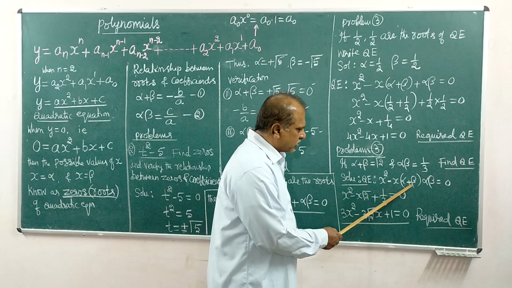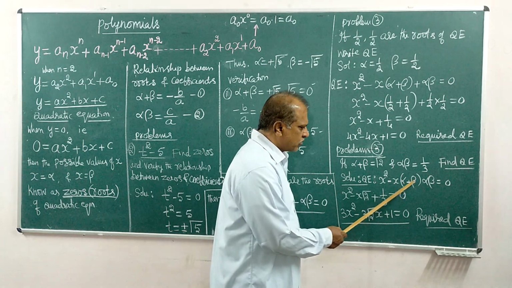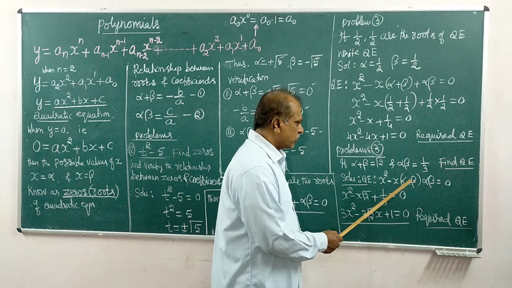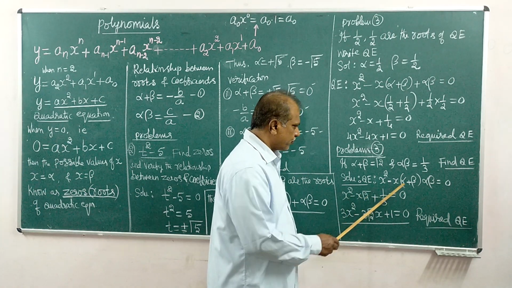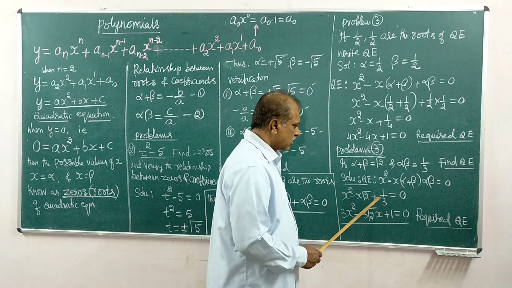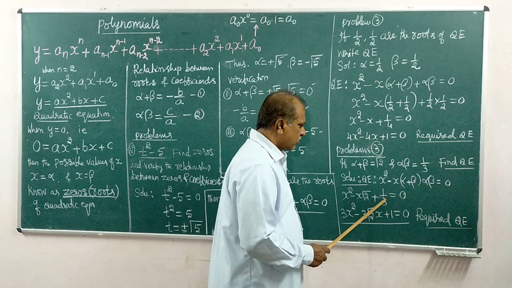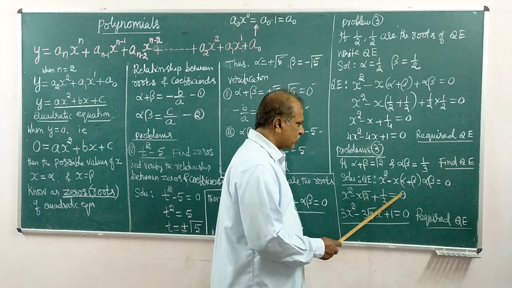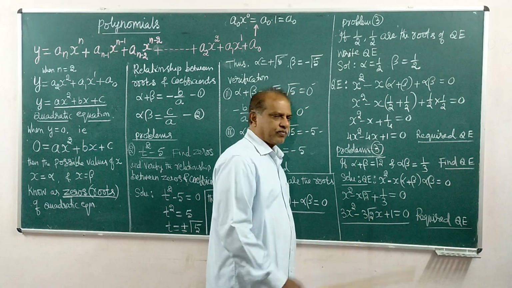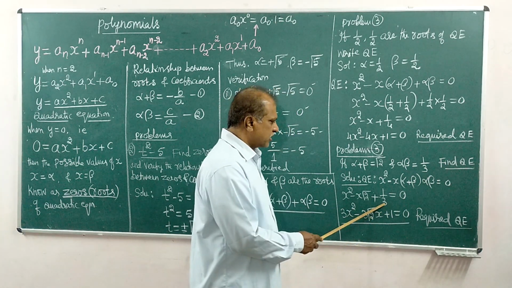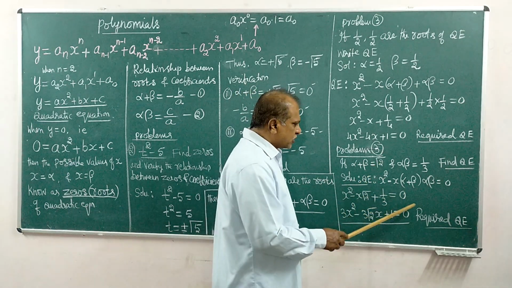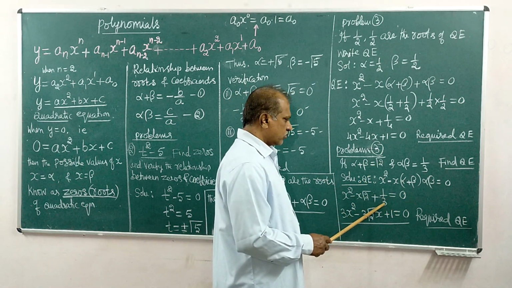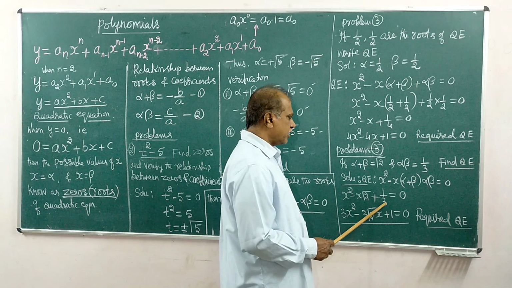Substitute for alpha and beta. Alpha is not known, beta is not known, but alpha plus beta is known. What is alpha plus beta? It is directly given: x square minus x into root 2 plus alpha beta, 1 by 3, equals 0. Simplify. Here a fraction is there, so clear the fraction. To clear the fraction, multiply the equation throughout by 3.